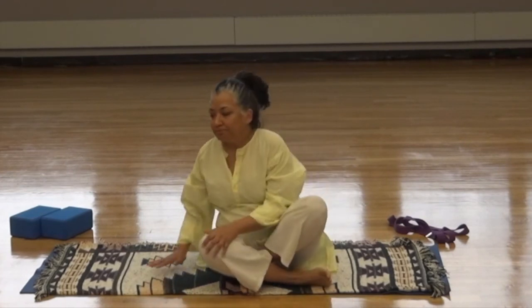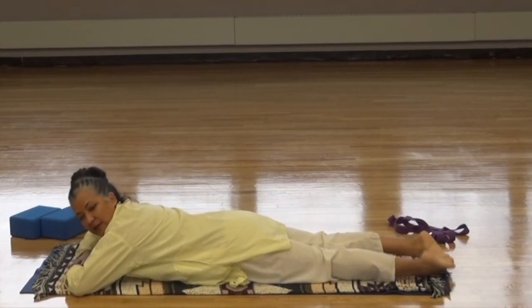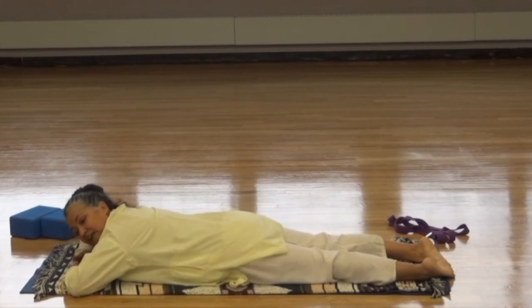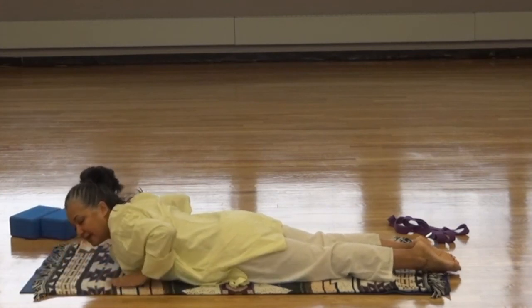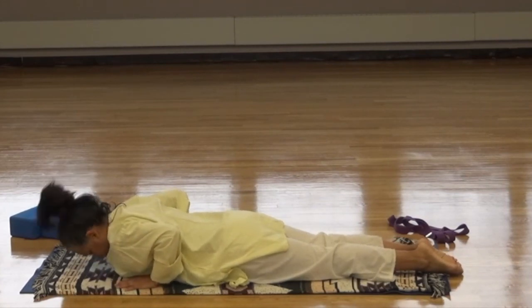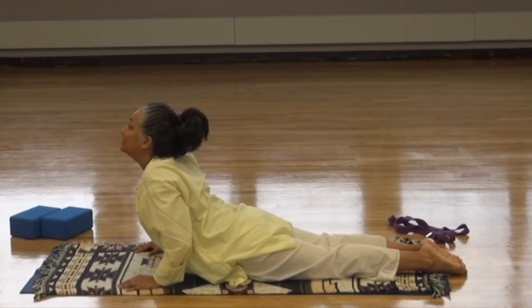Let's come over to relax on the stomach. Turn the head to one side. You can make a pillow with your hands and bring your big toes together, allowing your heels to fall down to the ground. If you're feeling pressure in the lower back, gently rock the hips from side to side to release that pressure. We're going to come up into the cobra. Bring the forehead on the ground and the hands underneath the shoulders. The fingers should be in line with the shoulders, the elbows pointing up to the ceiling, the feet together. Inhale, roll up — forehead, nose, chin, neck, shoulders, chest. Open the chest to the ceiling. Try to keep the feet together. Breathe.